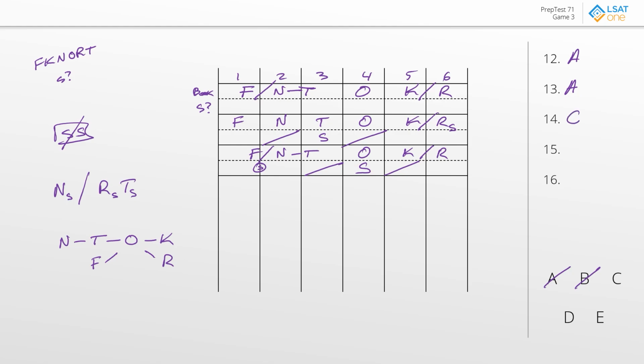Just in case, let's take a look at the rest. Answer choice D, K is not summarized. And yeah, K could easily go here, or even here, you could have no summary as long as N is the one that's getting the summary. So answer choice D could be true. E, N is not summarized. And that is possible. If we do N over here and T over there followed by F, T could be the one that gets the summary. So it could be true that N doesn't get the summary. So the best answer to question number 14, once again, is C.